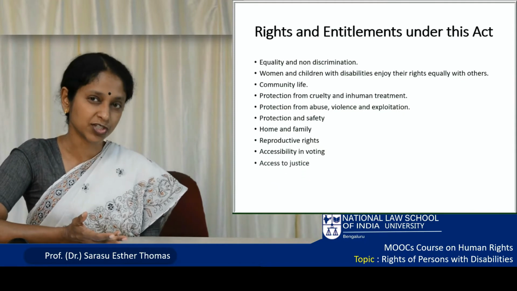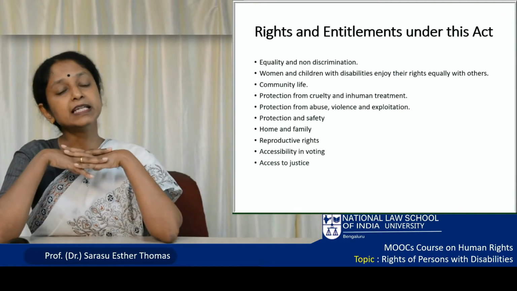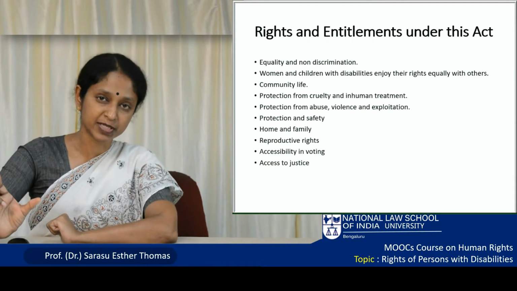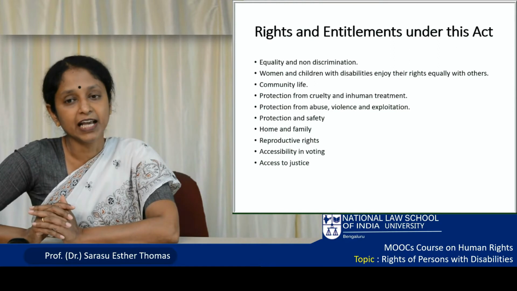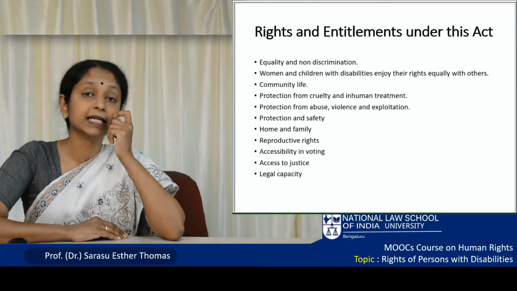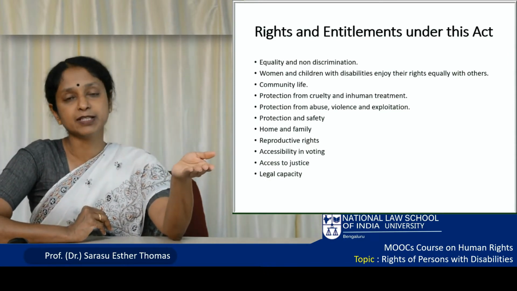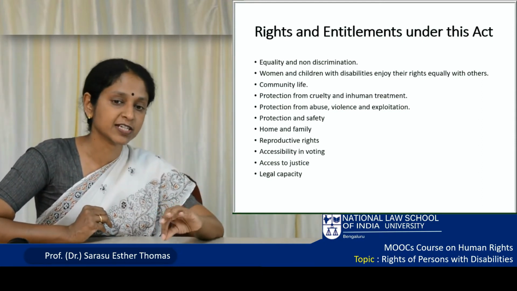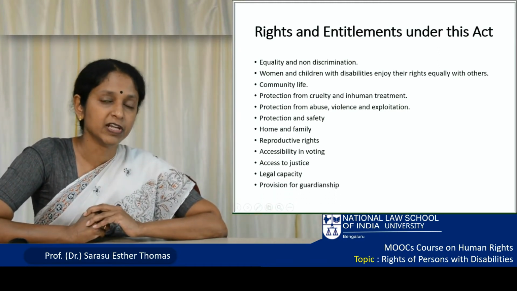Access to justice is a huge issue, but in India, this must be looked at also in the context of the Legal Services Act, which specifically looks at different categories of persons who are entitled to access to free legal aid. And persons with disability are entitled to free legal aid. We look at legal capacity, specifically with regard to contract law, that a person with disability, especially mental disability, often is considered to lack legal capacity to enter into a valid contract. And we look at the provision of guardianship a little later when we look at family law.